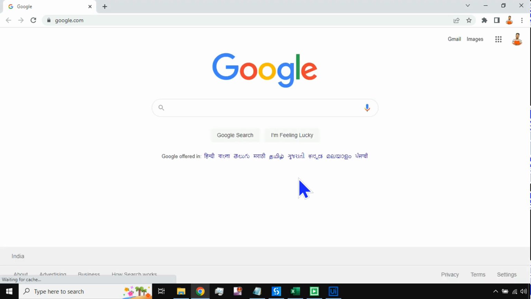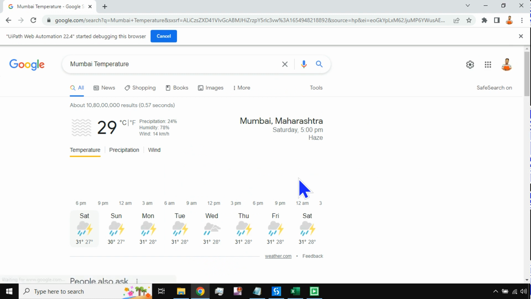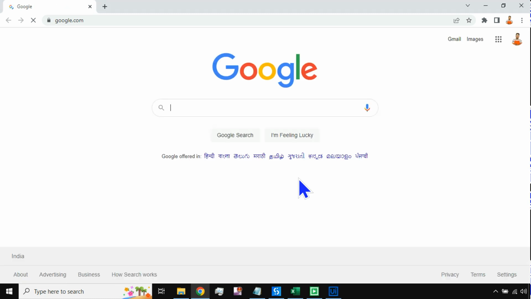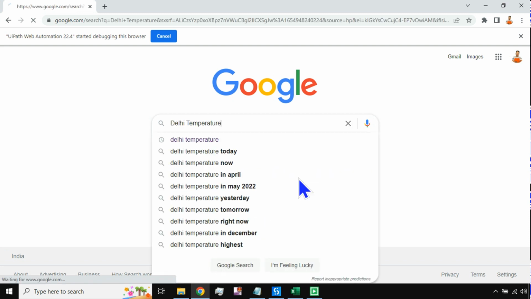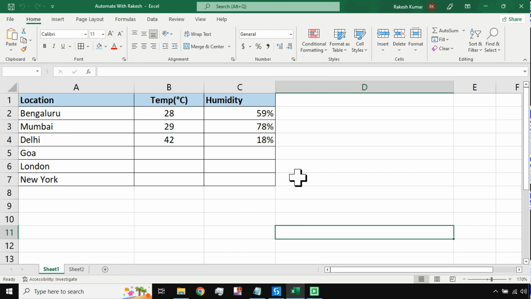Great. Now it should go to the next one. This is very fun to do, right? It's nice to see how automatically everything is happening on our laptop. So now again it's reading from the Excel and it will capture the data from Mumbai, 29 degrees Celsius, 78% humidity. So Mumbai and Bangalore temperatures are quite close at the moment. Great. So this must be interesting for you guys, right? And next is the Delhi temperature, 42 degrees. Oh, this is quite hot, right? 48 and humidity is 18%. Humidity is less, but temperature is quite high, Delhi. Okay, great to know this.